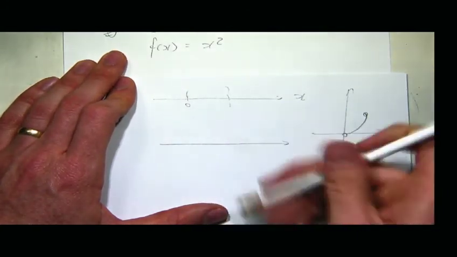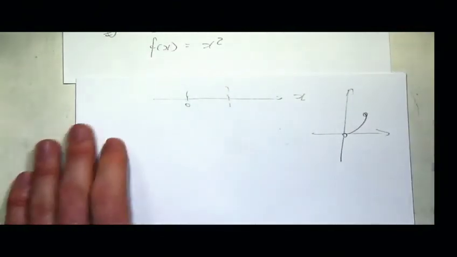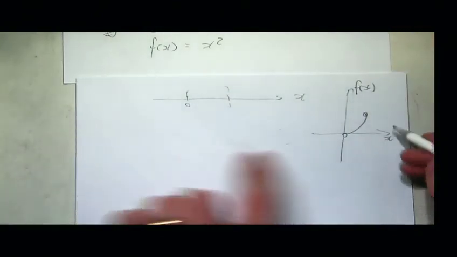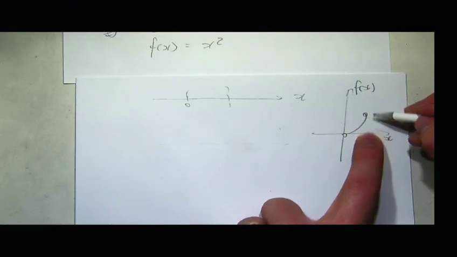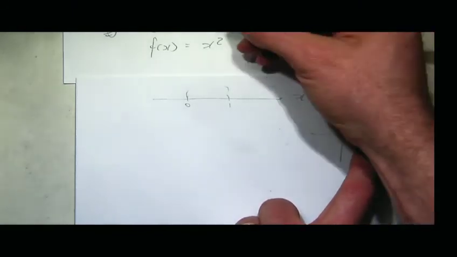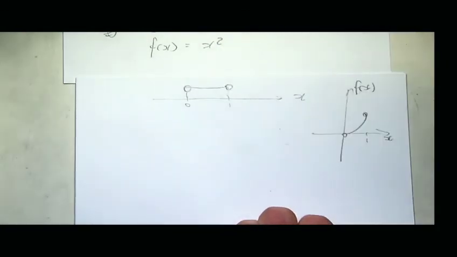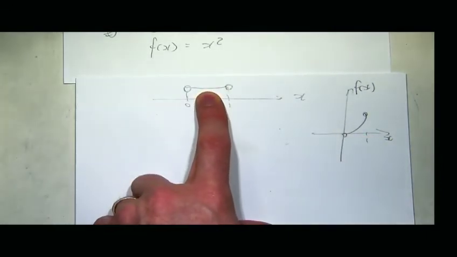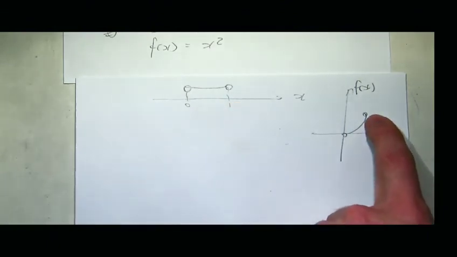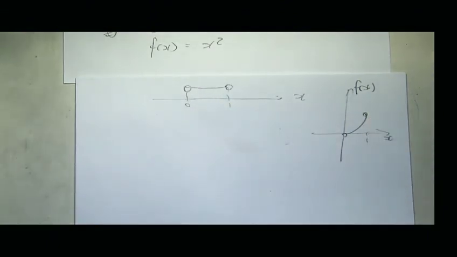Okay, so that's what the graph looks like. It should be a parabola, but I'm only using this bit. It does have a maximum. The maximum is 1, right? And it occurs when x is 1. But x is 1 isn't inside my set, because my set doesn't include 1 or 0. So because this isn't a compact set, sure, this function has a maximum, but the maximum doesn't occur inside my set. It occurs just on the edge. But if my set was closed, the maximum would happen, because it includes the edge now, which is where the maximum happened.